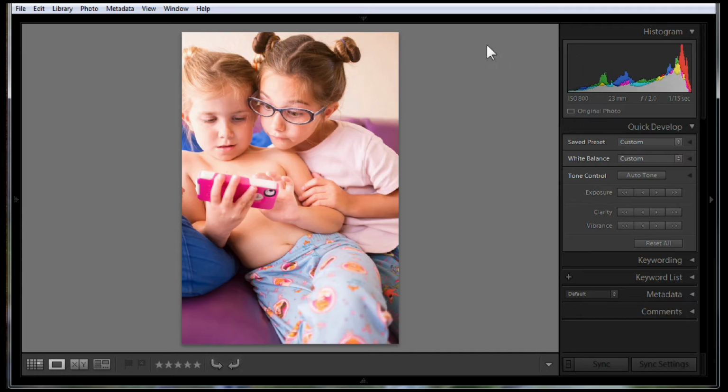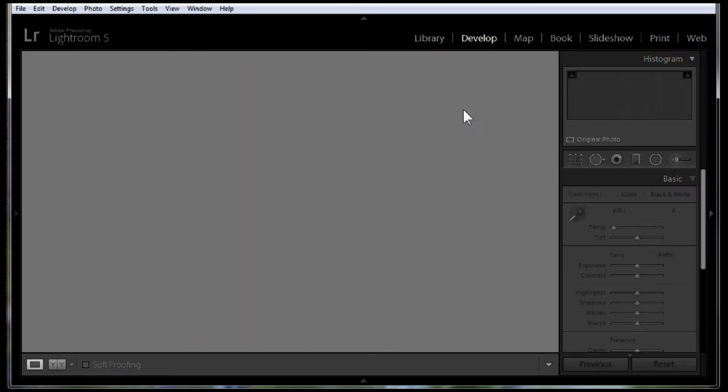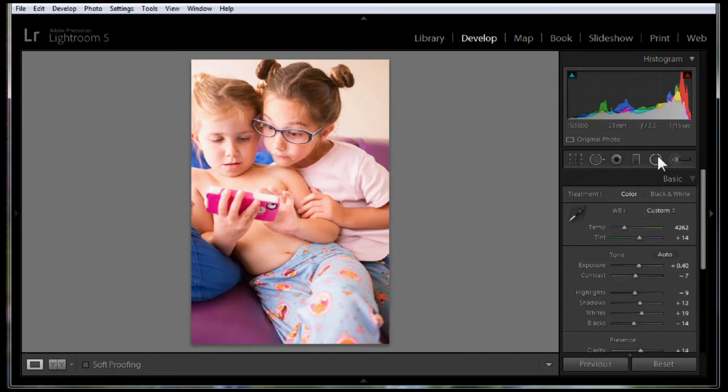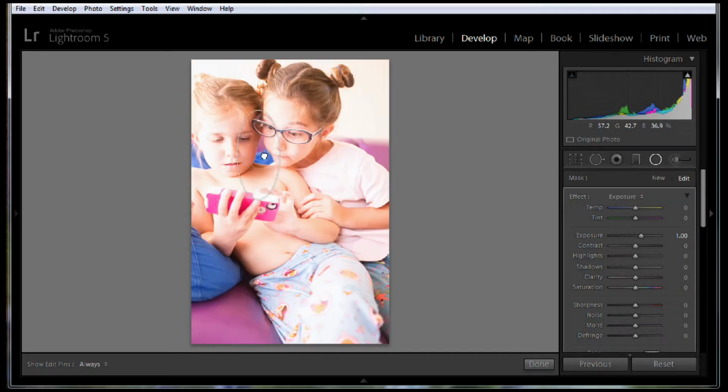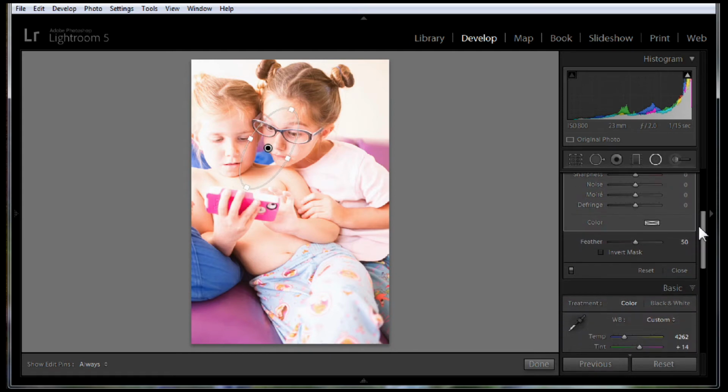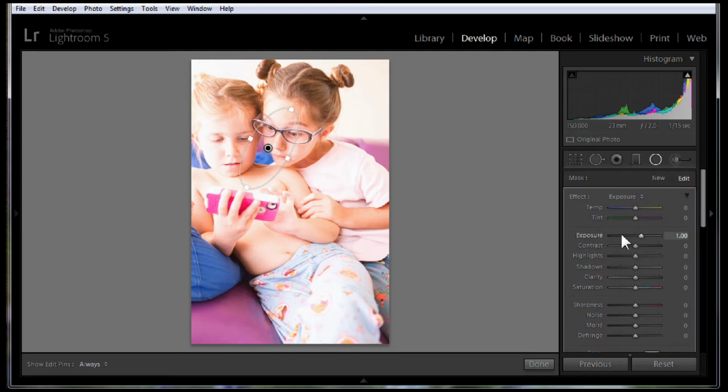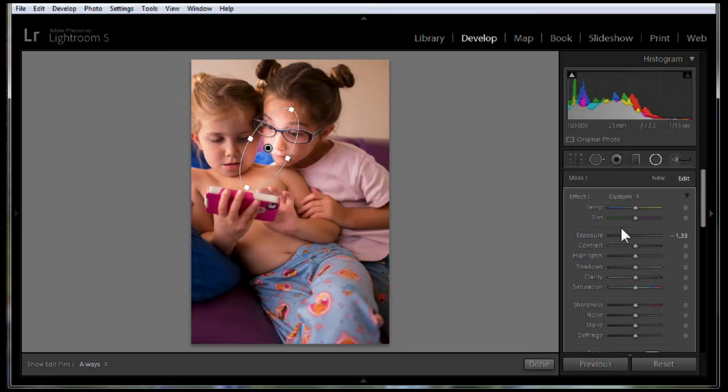So we're going to come over here, we're going to the Develop module, and we're going to grab this radial tool. With this radial tool selected, we're going to drag out an oval. We're going to place this thing down here, and you see, since it's an oval, it'll give you this extra handle. If it's a circle, you don't get this handle, and we can create this oval, this pattern coming from the face. We need to invert this mask. Okay, actually we don't need to invert it. We need to drag the exposure down on the outside of it, and that creates kind of this tunnel of light from the iPhone to her face.